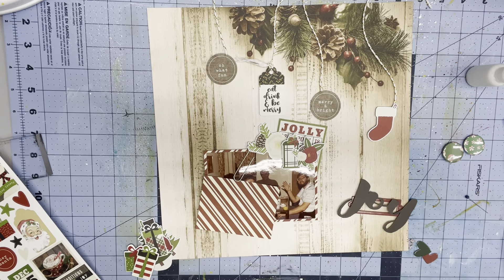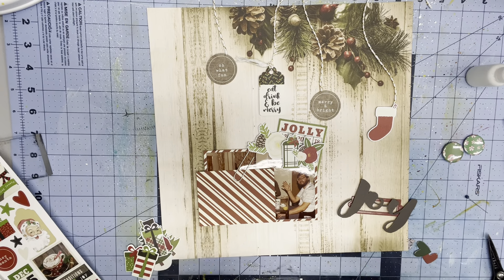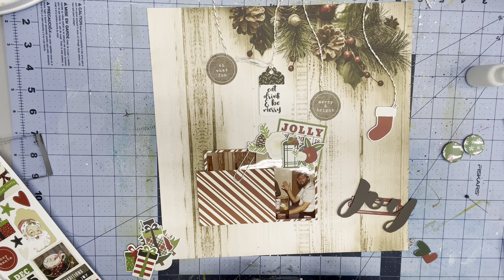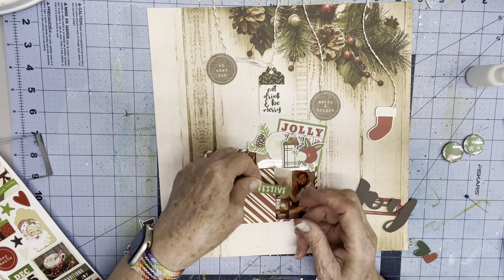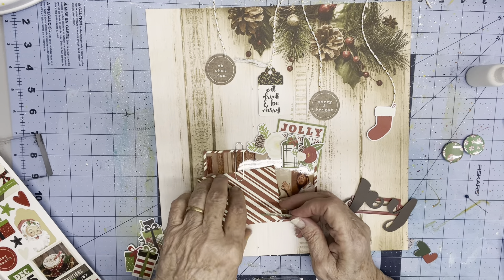I'm going to put the word 'festive' across there. I need to be sure I'm not actually touching the face, because when I put it in my album I want that face there, and my journaling will identify who those people are. I just have not contacted them to ask permission and I don't know how they would feel - haven't seen them in a while, not sure how they'd feel about it.